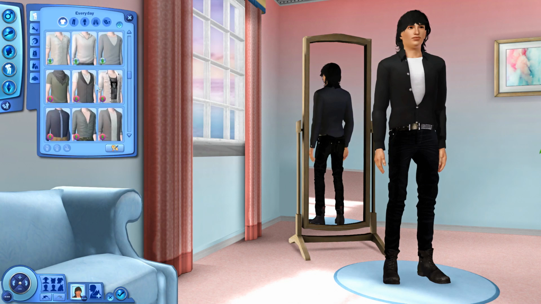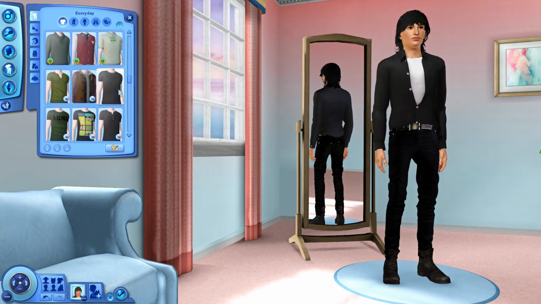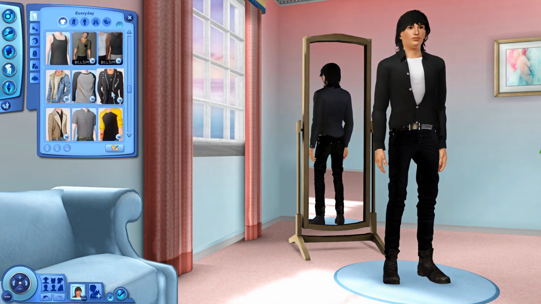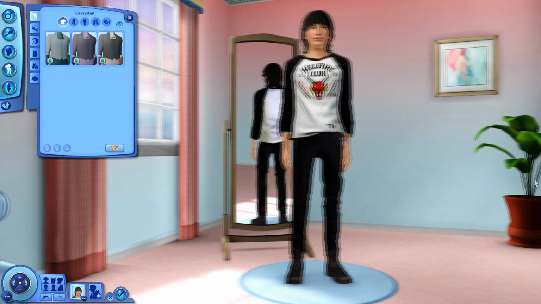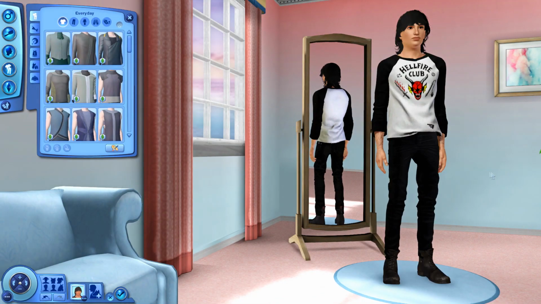I made sure that it was in my game because I accidentally missed a couple of items that I was trying to download. Now I'm trying to remember which one of these it was. Oh no, I'm gonna have to search and search. I think it was this one. I think it's, yeah, here it is. So we have the Hellfire shirt. You know what? This hair could work. Although it's giving me more Mike vibes than Eddie vibes. So I don't know if I'll keep it. We'll see kind of where we go.